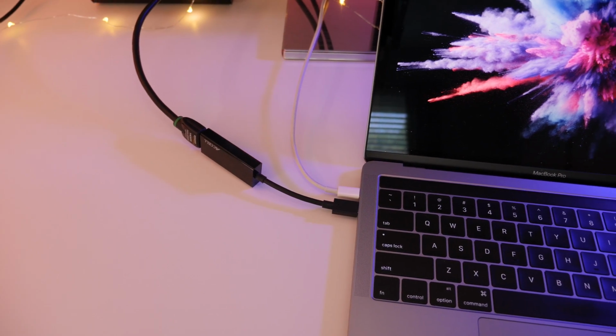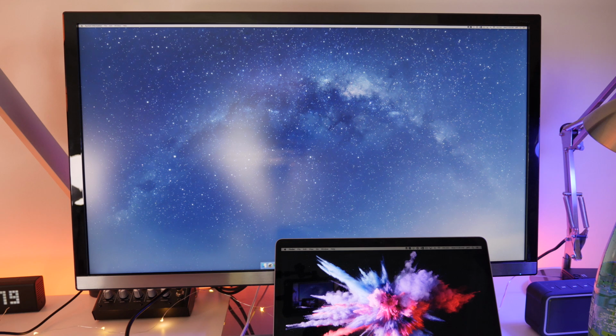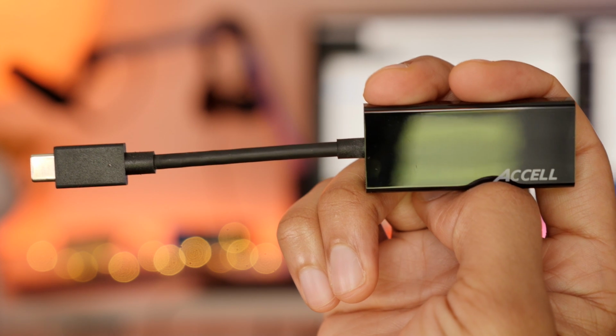And now we're ready to go ahead and test this out to see if we're actually getting a 4K signal, but not just a 4K signal, a 4K signal at 60 Hz. So let's test it out. And what do we see right here? 4K, not at 30 Hz, but at 60 Hz. And it works just as advertised, so you can easily connect your MacBook Pro to an external 4K display at 60 Hz using this adapter.